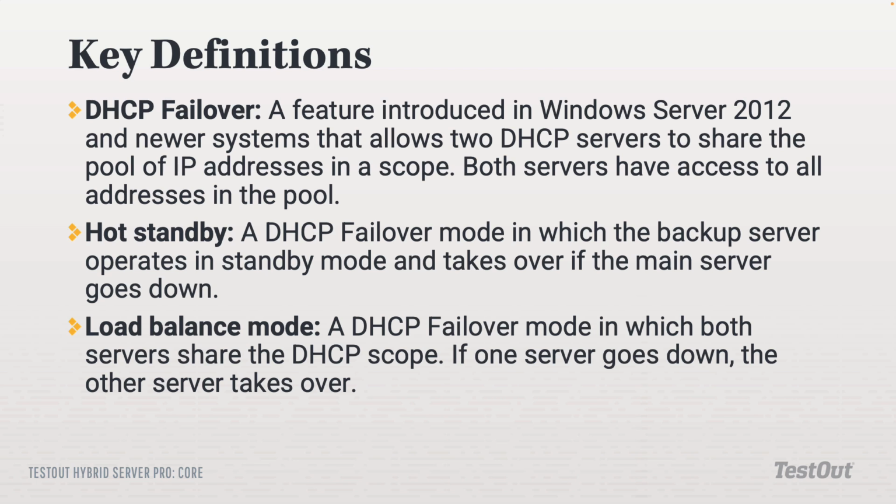If we're in load balance mode, using terms that we know, load balance meaning we have this really heavy load and we're trying to make sure each arm carries about the same amount. That's the same thing when it comes to DHCP, right? Both DHCP servers will share that scope, and as requests come in, they'll be like, oh, you take this one, I'll take that one, and so on and so forth. So they each have about equal, right?